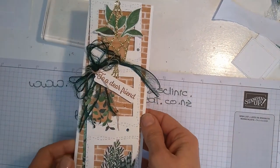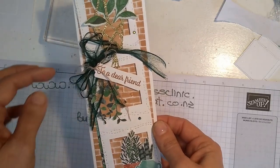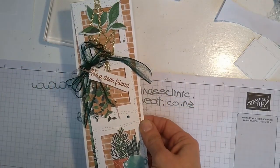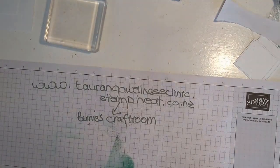This is a card that we're going to look at making next time. I cased this off the internet. This is not an original design, but I absolutely adore it. It's so easy to make. So watch this space in a fortnight where we do that.